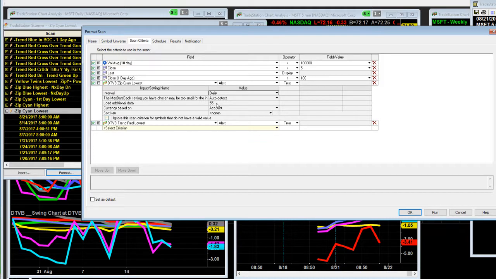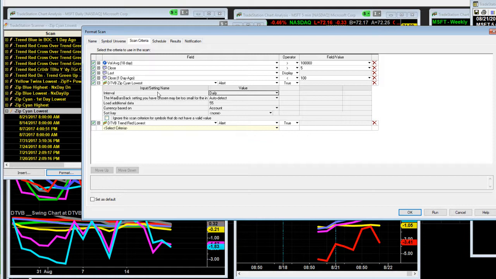You're basically picking up your 50 moving average, which goes back 50 bars, and there's very little that needs to go back more than 50 bars to get a response out of what the indicator is doing. So 55 works just fine.